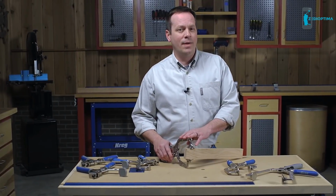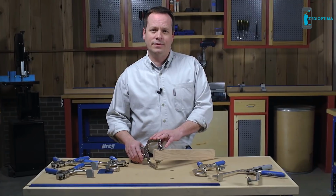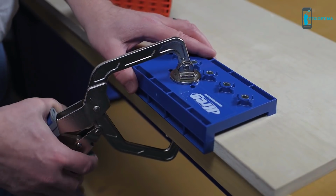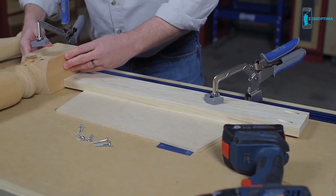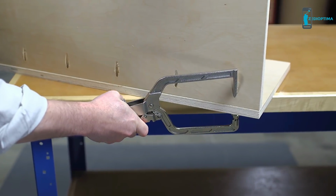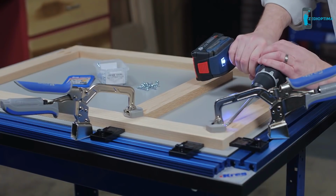You'll find Automax Auto Adjust technology on a wide variety of Kreg clamps, including wood project clamps, bench clamps and bench clamp systems, the right angle clamp, the clamp vise, and the Kreg clamp table.